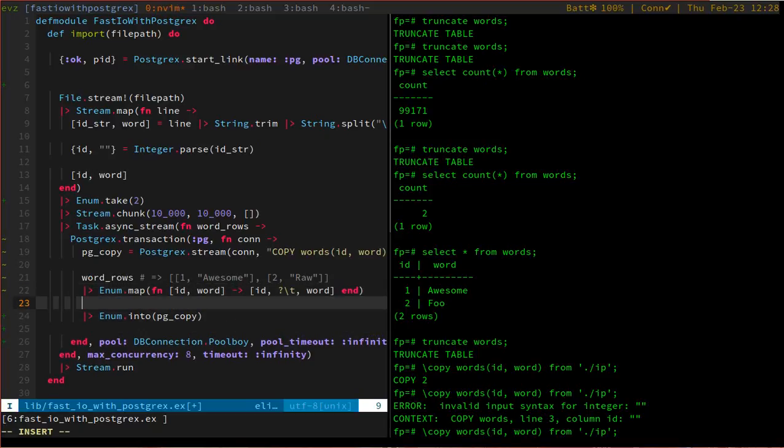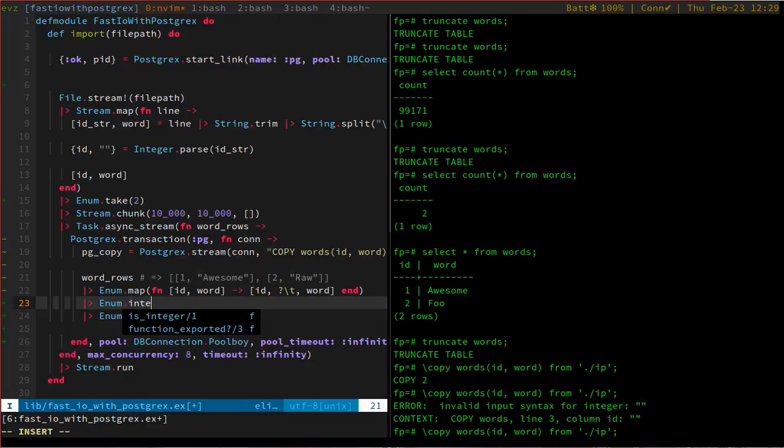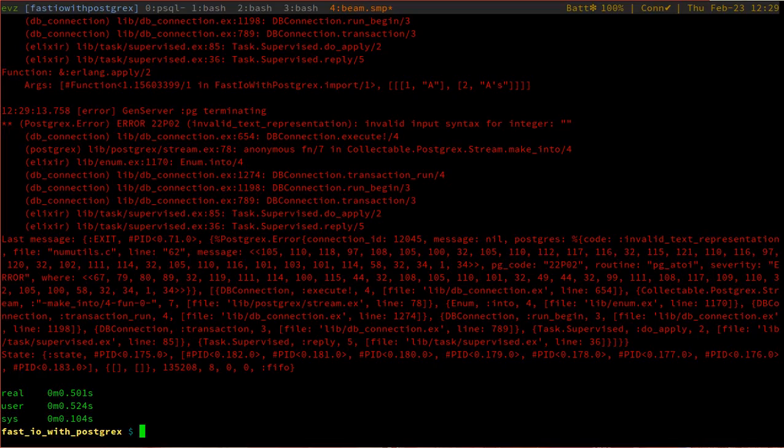So one way to do this is we can say Enum.intersperse with a newline. Let's run. Okay, this is getting really weird.